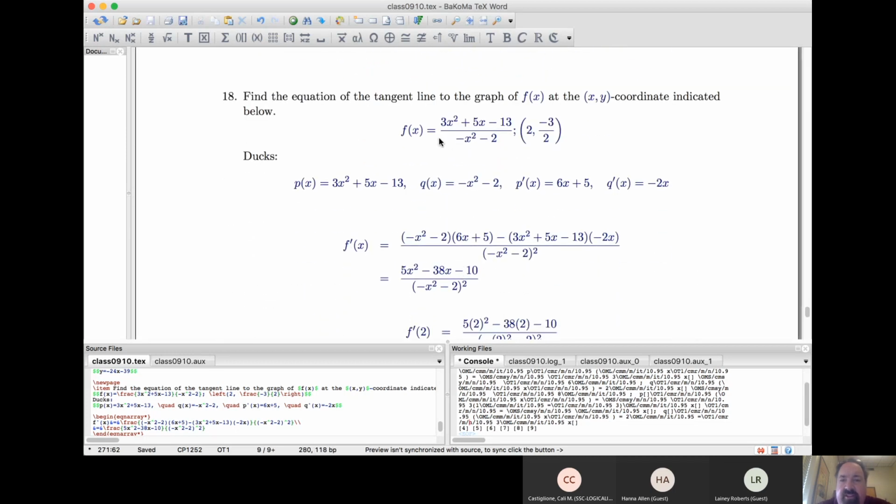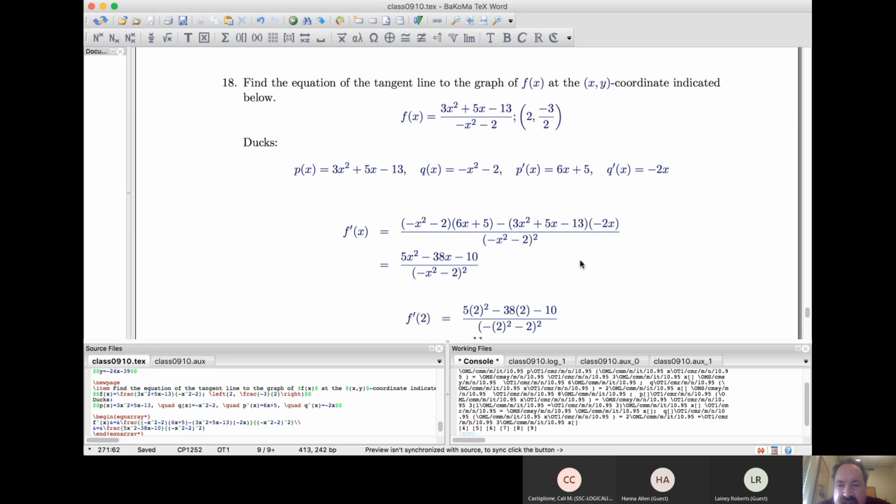One more. Same type of problem, but involving the quotient rule. So here's our numerator p of x, our denominator q of x. And then we have the derivatives of those pieces over here. And then we have q p prime minus p q prime. And then we go ahead and multiply this out and combine any like terms that we have, because we're going to have 7 terms altogether, but we're able to do some combination to get this right here.